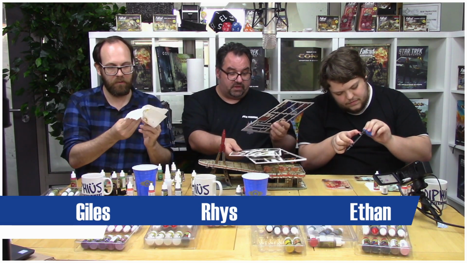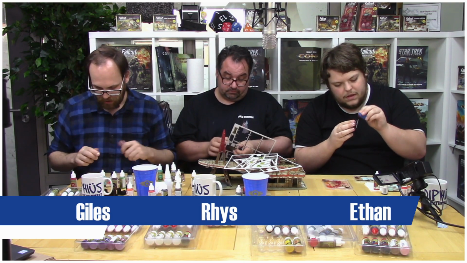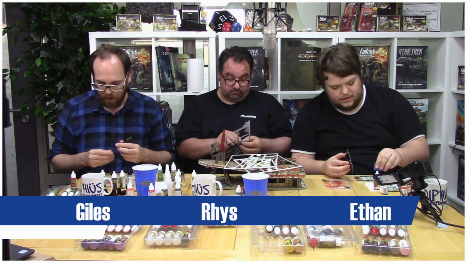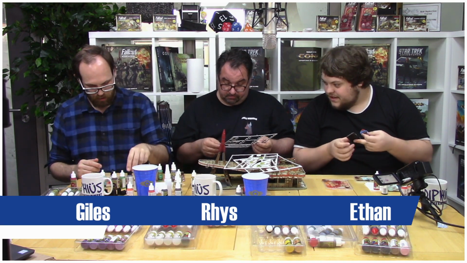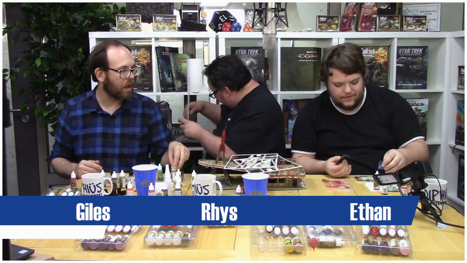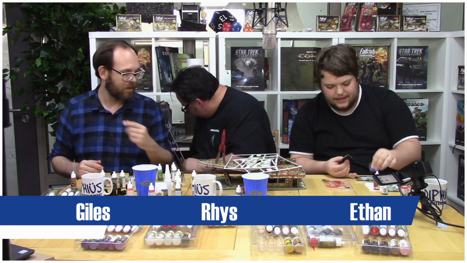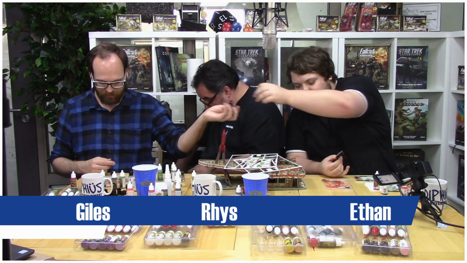So build up some of the rust. Ethan, talk me through your rust process again. So I feel like I might try a little bit, just a little bit on this pump. I don't want to go too crazy. So Giles, put some silver somewhere on the pump, via the medium of dance and sponge. Would you like gunmetal? I would like the gunmetal. There we go. Thank you, Giles.